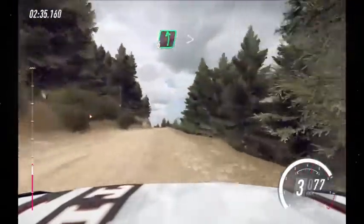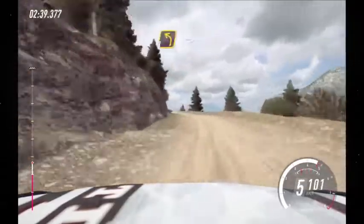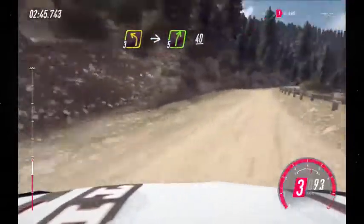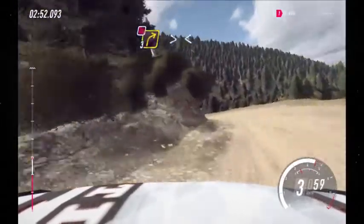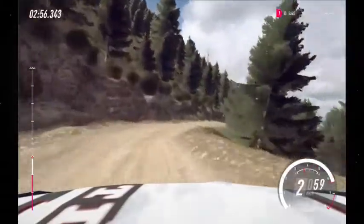6 left, tightens keep in of a jump, 100. 3 left, into 5 right, keep middle of a crest, 40. Don't cut, 3 left, tightens narrow, 50. 3 right, don't cut, tightens, opens, 120, over bumps and jumps.